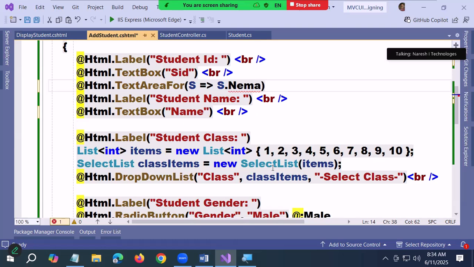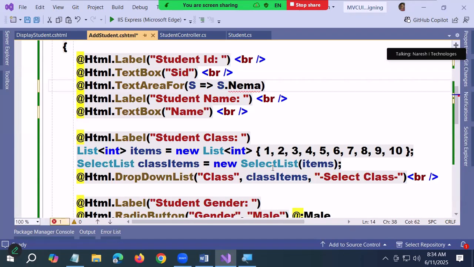So this was also identified and addressed in the next version. So in the next version, what did they do? They came out with a new idea called strongly typed HTML helpers. What are strongly typed HTML helpers? Strongly typed HTML helpers are the same as HTML helpers, but they are provided with model binding. For all controls, they are the same only, but what do you have now?